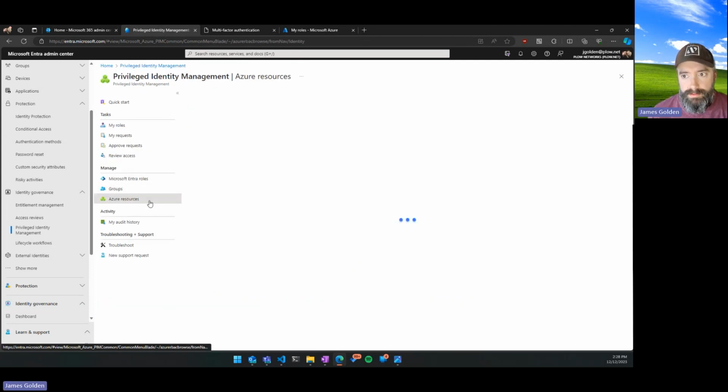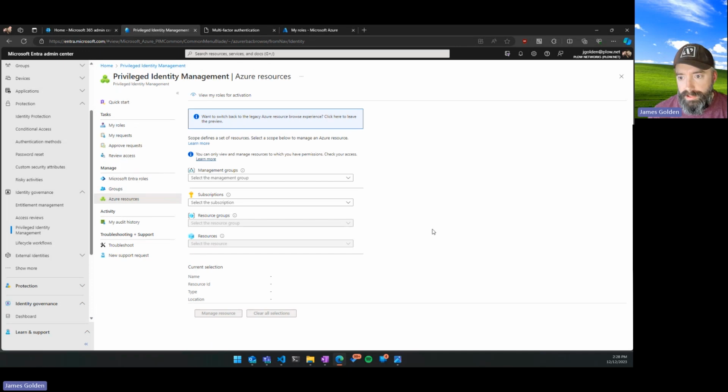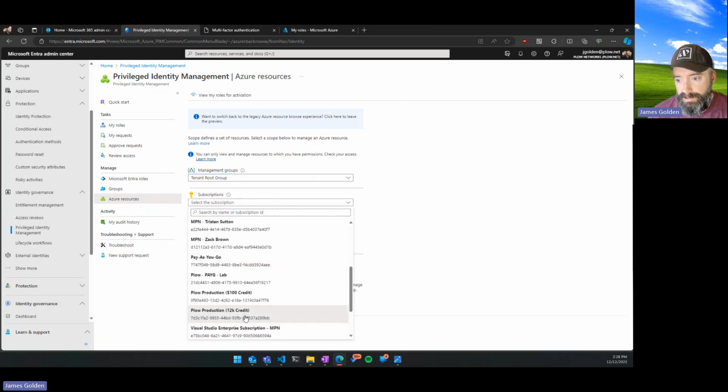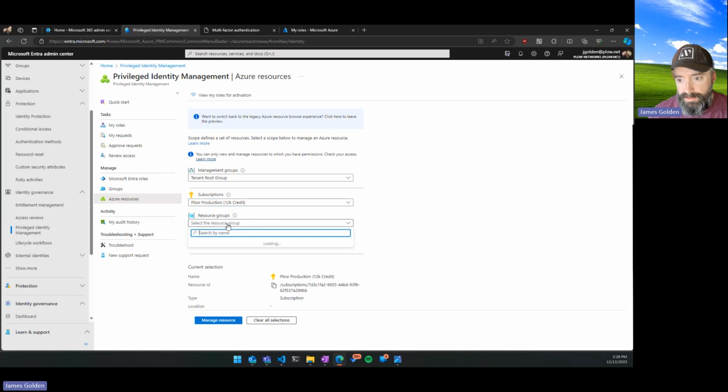Azure resources, as mentioned earlier, we don't have this currently in place, but this will be rolled out here at Plow very shortly. This is where we're able to pretty much define a subscription, for example, let's just say our optimization engine.